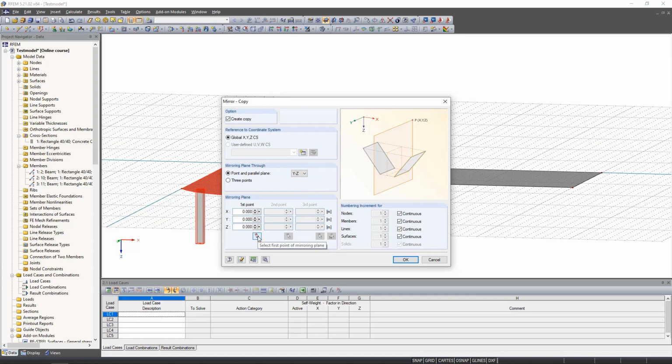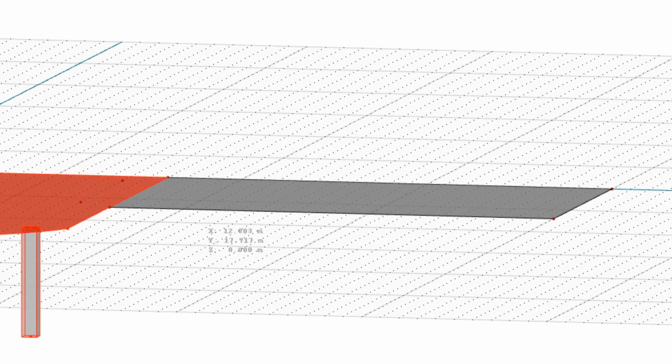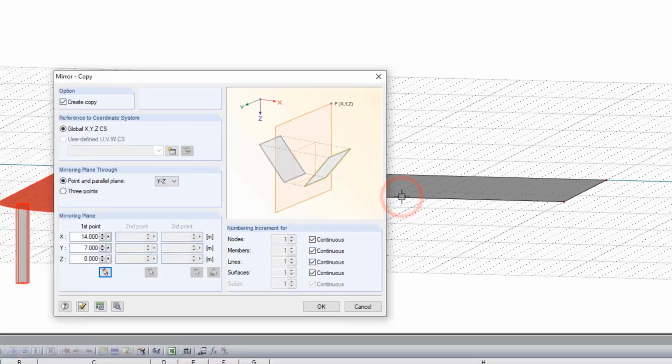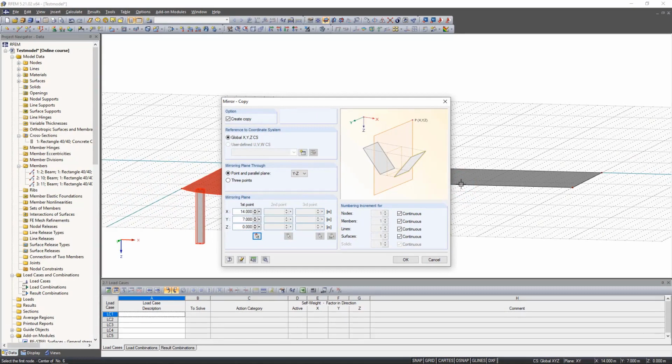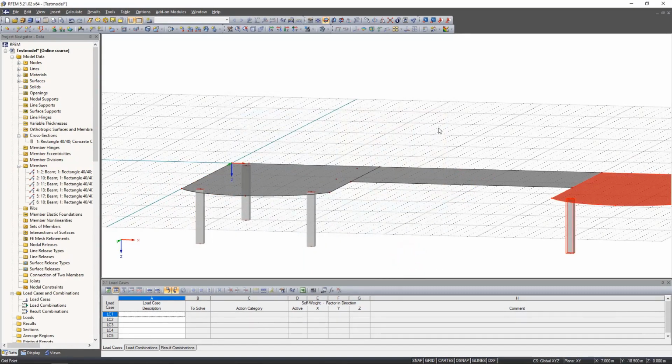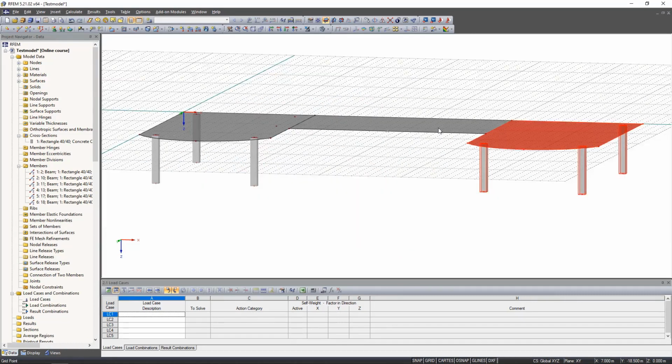When selecting the reference point for mirroring, we click the center of the second plate, which also corresponds to the mirror axis of our model. Here, the object snap helps us to select the exact point of the mirror axis. Double-click the wheel to see the entire model immediately.